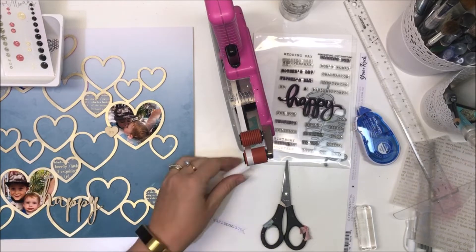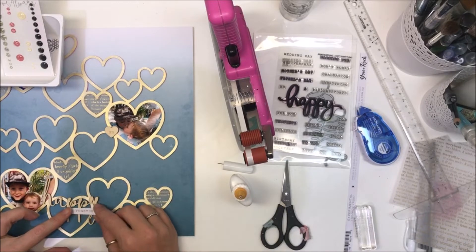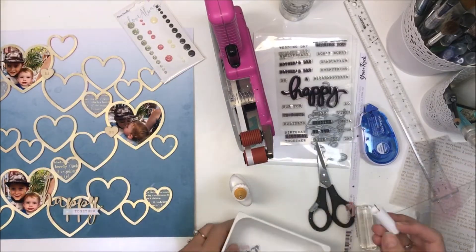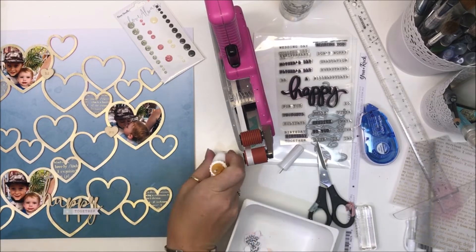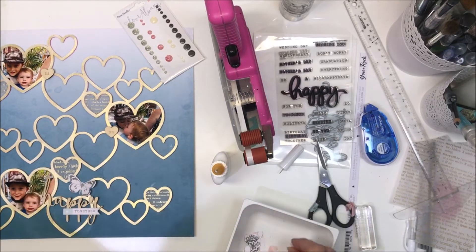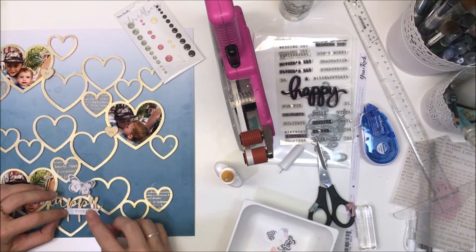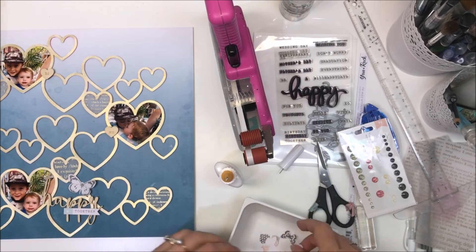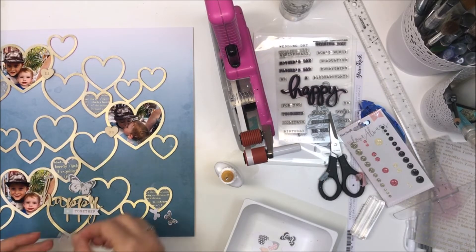That tag was too long, so I did a little fishtail banner on it to add it to the title. I toyed with the idea of punching a hole and adding some crochet twine, but I realized I'd glued down where the hole goes, so I worked around that. I'm using three of the butterflies from the Love Always ephemera pack — they're gray and white — adding one butterfly to each cluster. I do have to trim off some excess from the die cuts.